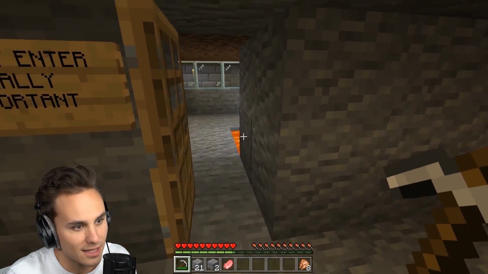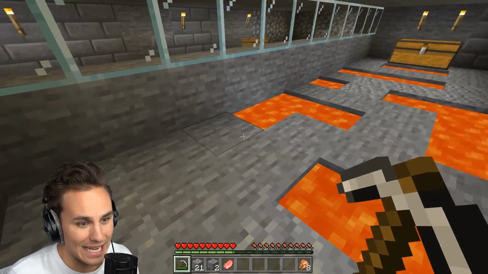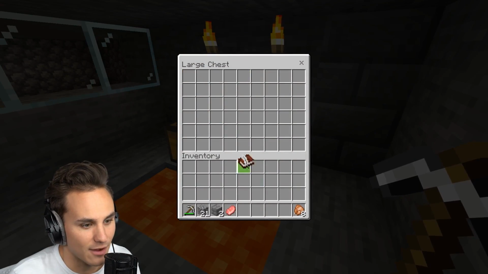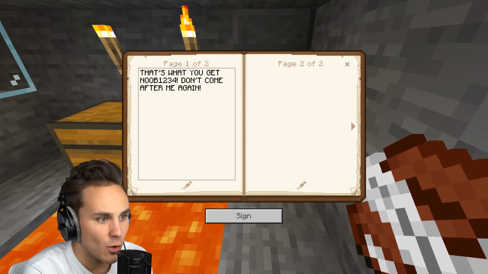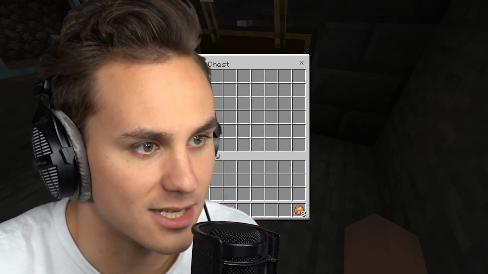I've gotta get my hands on whatever that is. Boom, open this up, and this room's gonna be a lot of fun. You'll find out why in just a minute. But in this room, he's gotta dodge all of the lava to get to the end. And if he gets to the end, don't worry, there's no way he's gonna be able to dodge the lava. Inside this, I've got this book and quill here, and all this says is, that's what you get, don't come after me again! And then it's on to whoever supplied you with those supplies we found last time, just before you took me out.